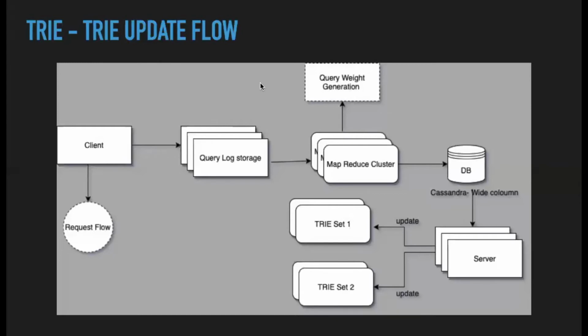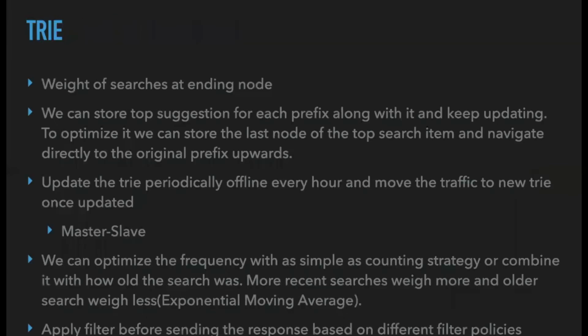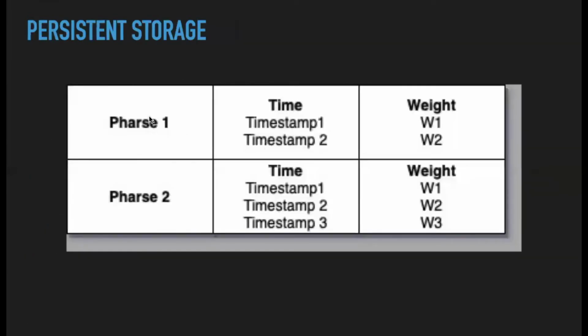it's a wide column storage. In the next slide I wanted to show you, this is how it looks like. It's not phrase, it's phrase. So phrase one, phrase two, and you have one column called time, you have a column called weight. You might have multiple columns based on different weights, and each phrase might not even have a value. Basically, I'm trying to say that it will be a sparsely populated table if you would do it in a relational database. Okay, got it.